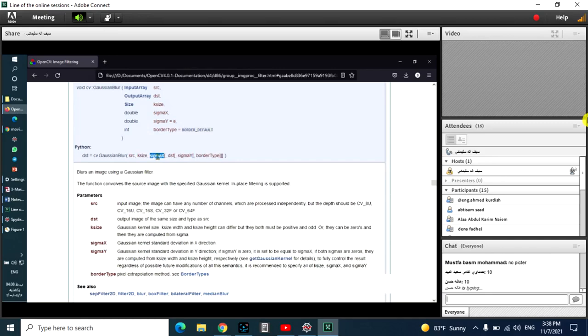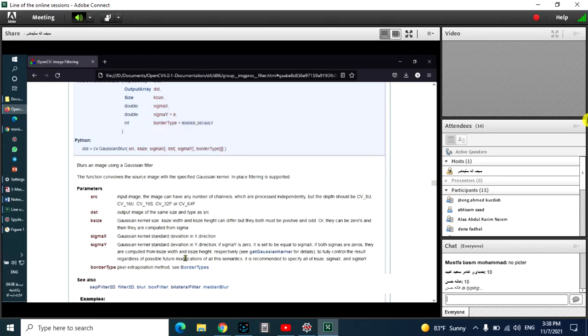If you just provide sigmaX, sigmaY will be equal to this. But also you can provide both. When you provide sigmaX and sigmaY, you see if sigmaY is 0, it is set to be equal to sigmaX.